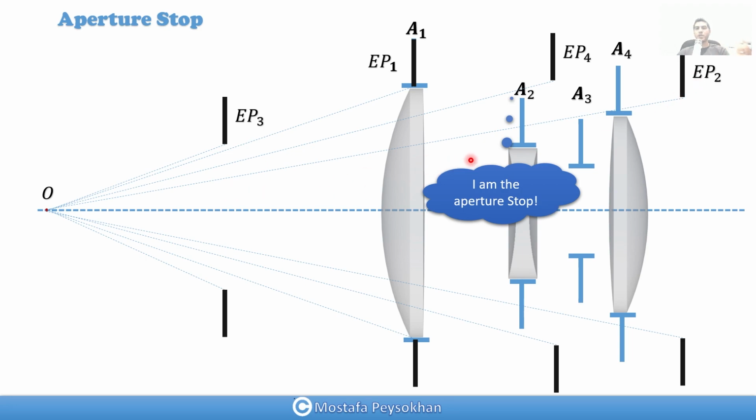So now the rest is easy. Now you find your main stop, you image it through into object space, you find an entrance pupil. You know, entrance pupil can be anywhere. And then again, you image it through image space, and you find your exit pupil that can be anywhere. Again, it can be on the right hand side, it can be on the left hand side, it can be anywhere. So this is a method that we use for finding aperture stop.